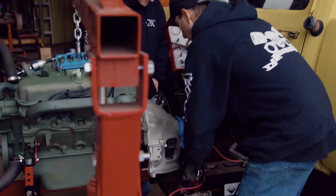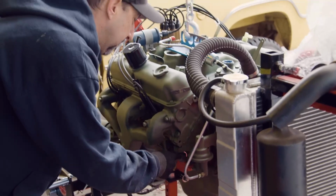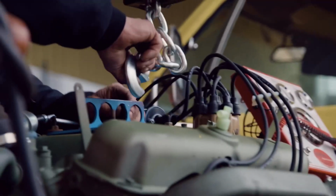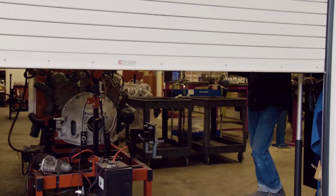I got a few things put on, but there's a lot to the engine run stand I don't know. So I got to get Mike in here, use his expertise of putting the rest of the components on the motor and running this engine run stand because I've never done it before.